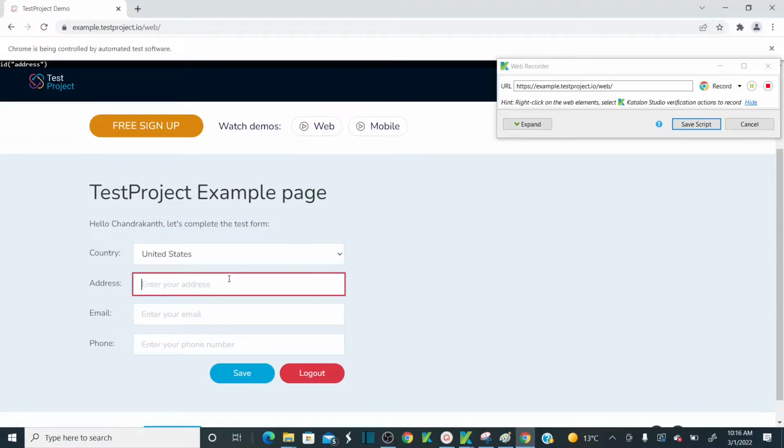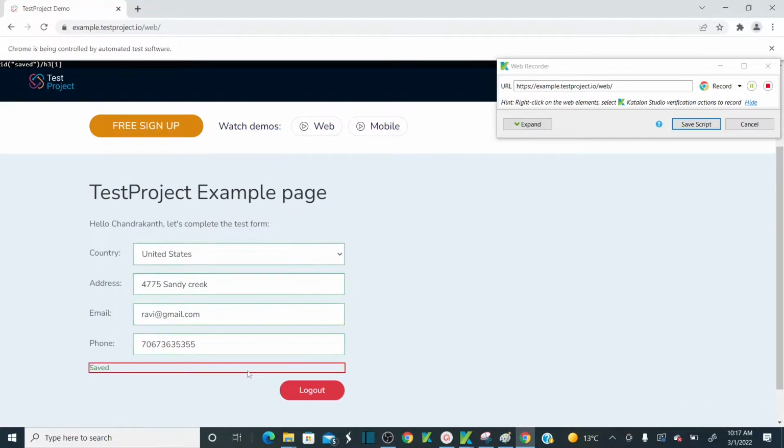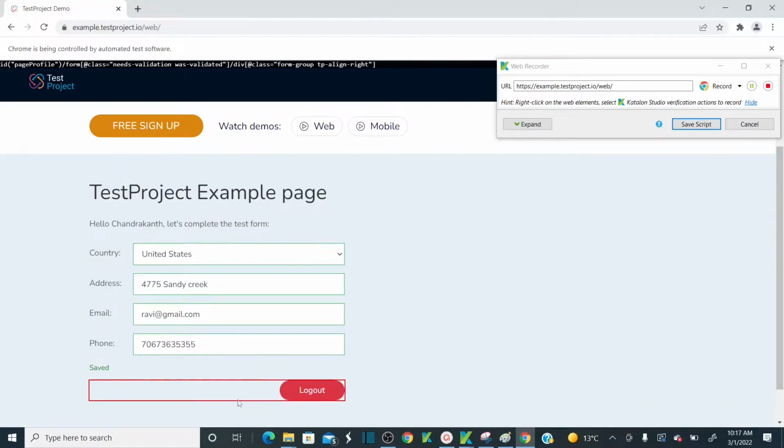Let's provide the address, the email address, and then the phone number. Then click on the save button. The data is saved. Now just log out.